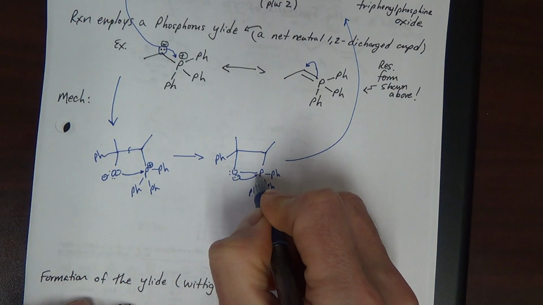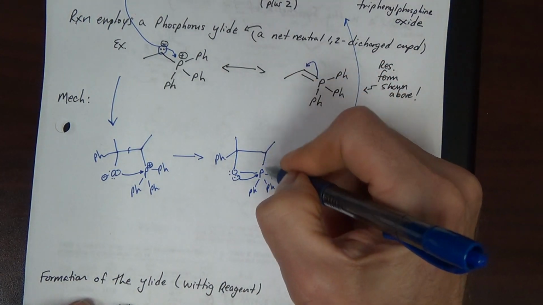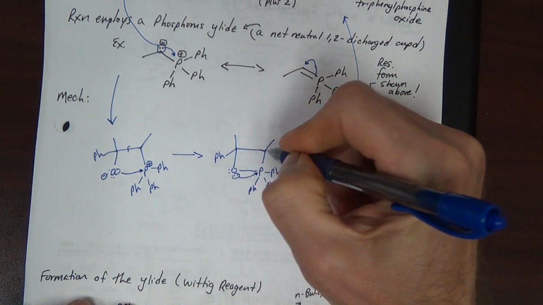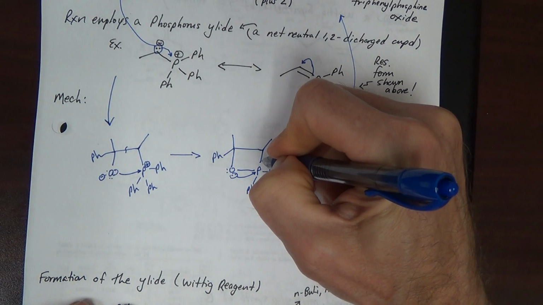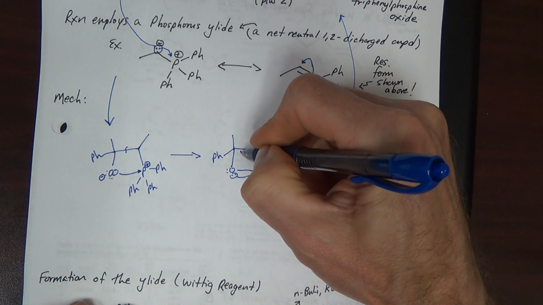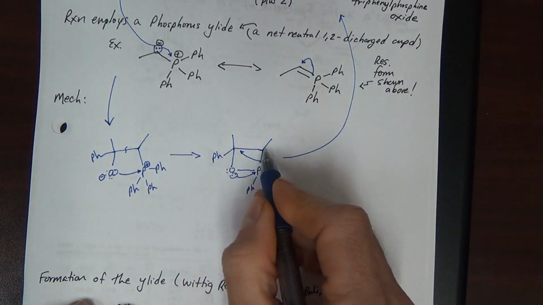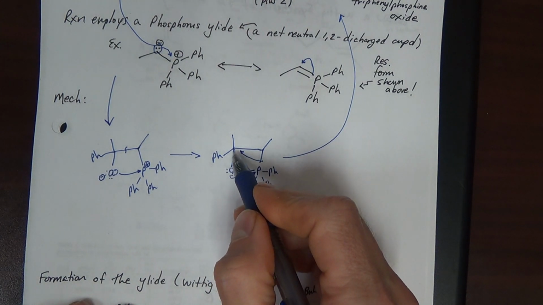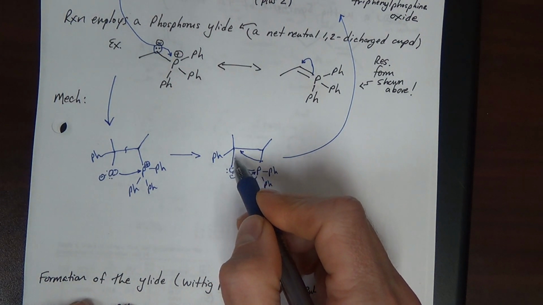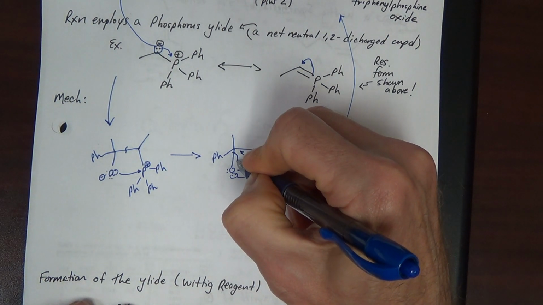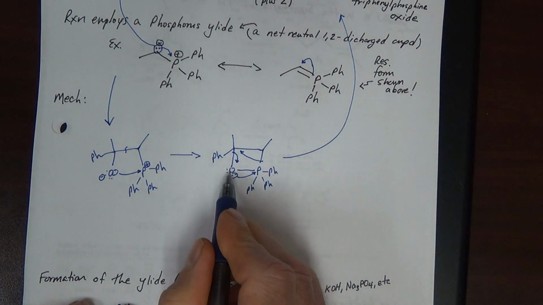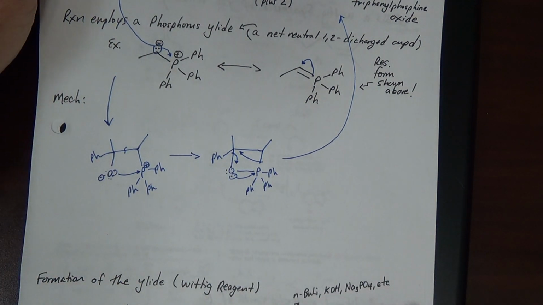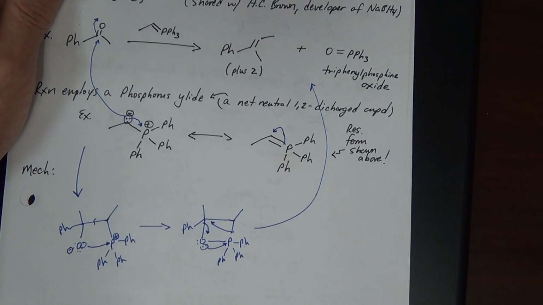These electrons here. But phosphorus can't make any more bonds than it already has typically. And so when these electrons come in, these other electrons move away and they move over here to make a double bond between carbon and carbon. Well, this carbon can't make 5 bonds, so something has to leave. Well, the oxygen essentially leaves and it gets its lone pair back. And this electron movement gives final products.